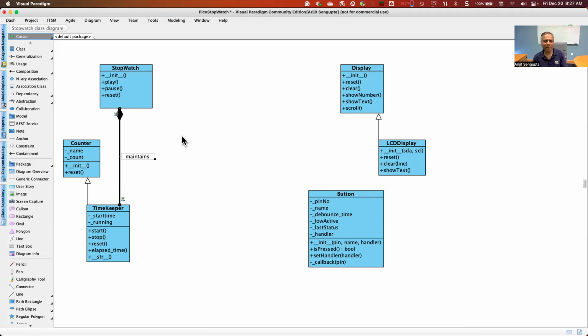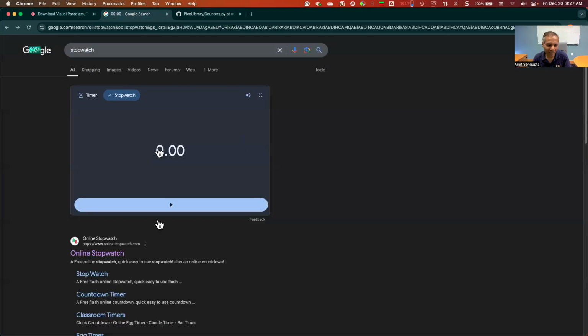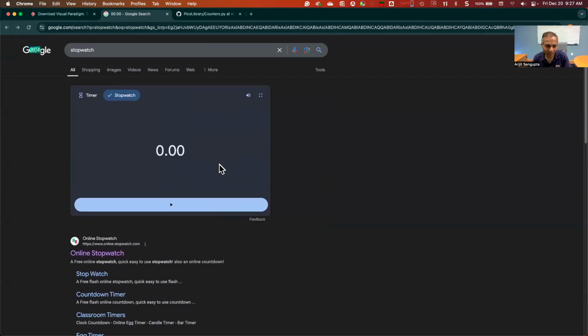For our initial implementation, we're just going to do the start, stop, and reset, right? So there's only one timekeeper that it needs. But that's something strange that I did not see in the base one, where you can actually have laps.